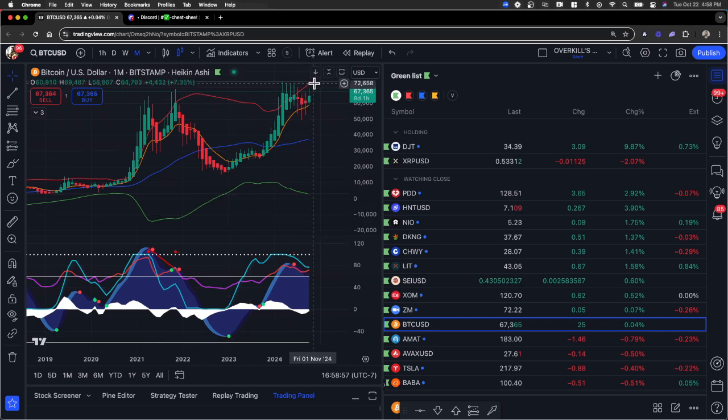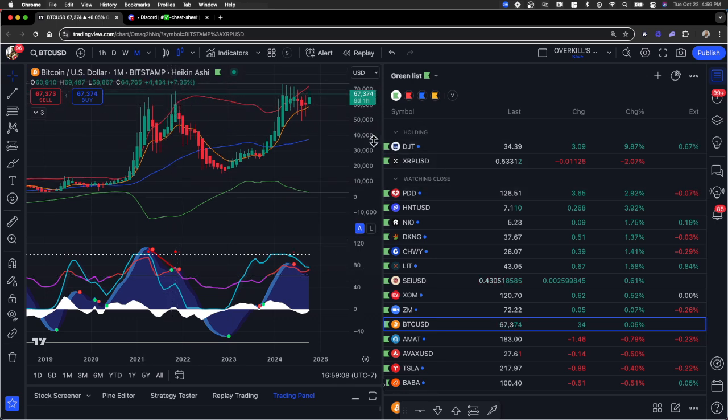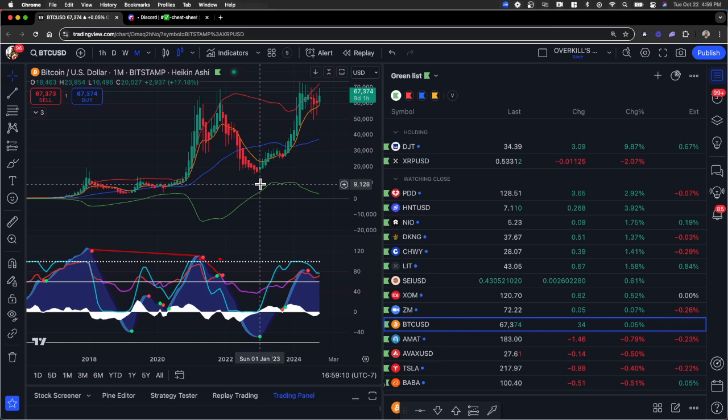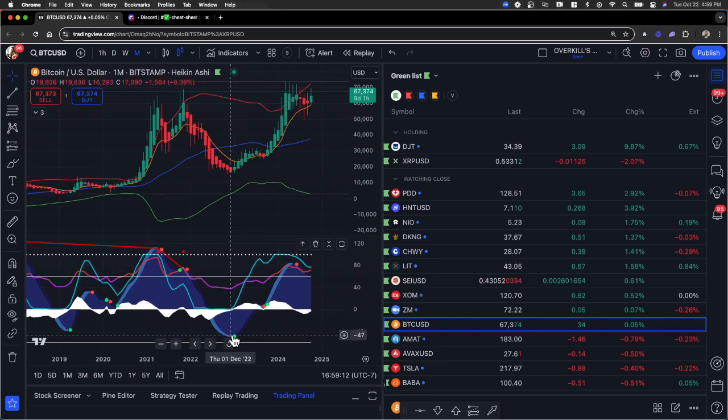Okay, I think Bitcoin's going to print a green dot in about 8 or 9 days. That's going to be in November of 2024. I think we're going to get another one. I think we're going to get a run up for maybe 3 or 4 months, and then we'll top out probably at 100K and move down. But again, green dot confirmation on the monthly or green candle.